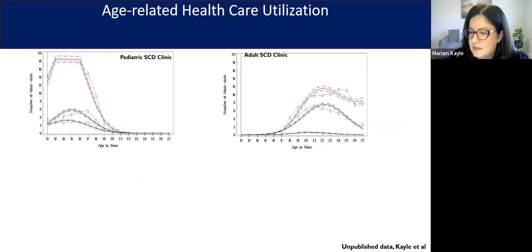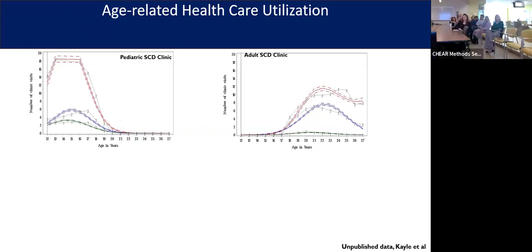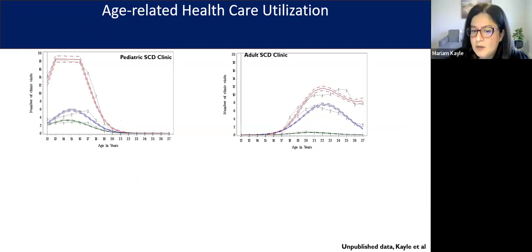Utilization is number of visits, basically, per year based on age. So at age 12 through 27, how many pediatric visits did they have? And then we modeled that. We did the group-based trajectory analysis and defined the number of groups, which ended up being 3. So there's a group that starts low in peds, which is the green group, and continues to be low in adult. Medium in peds, the blue group, and continues to be medium in adult. And high in peds, continues to be high in adult, although it's higher in peds.